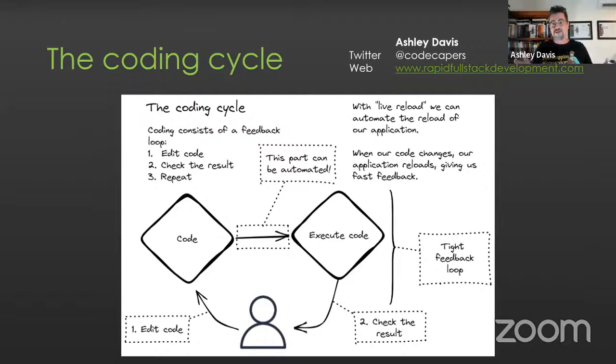That's what it boils down to, really: to see the output of your code and to be able to test it. You've probably heard of live reload already, because it's quite typical for developers to use live reload when building a web page, and most common front-end frameworks include some sort of support for it. But you might not know that we can apply this across our entire stack. You can see in the diagram here, the part that's labeled "this part can be automated." That's where live reload fits in. It's going to automatically detect the code changes you're making and then rerun the code for you. So this is where live reload fits into the coding cycle.